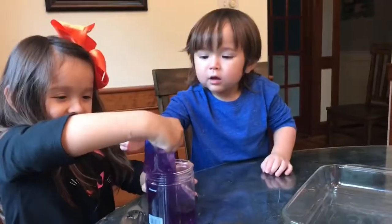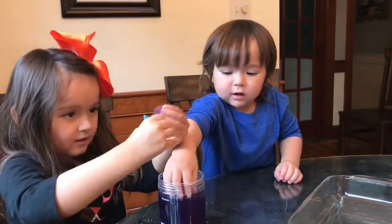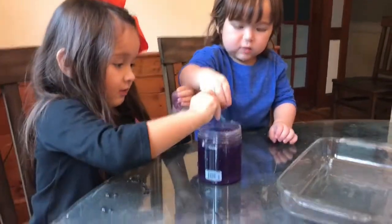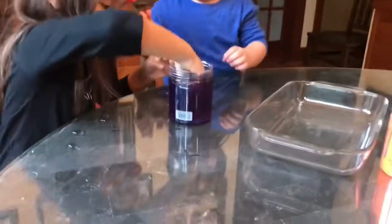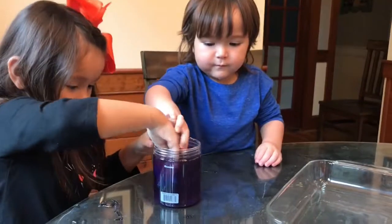Ew, I just got it. Okay, shove it over. Oh, my goodness. All right, now stick it back in there for him to get. All right, Phoenix, you got to reach down in there. Oh, my goodness. Put it way down in there so he can get it. All right, Phoenix, reach down in there and get the alligator.